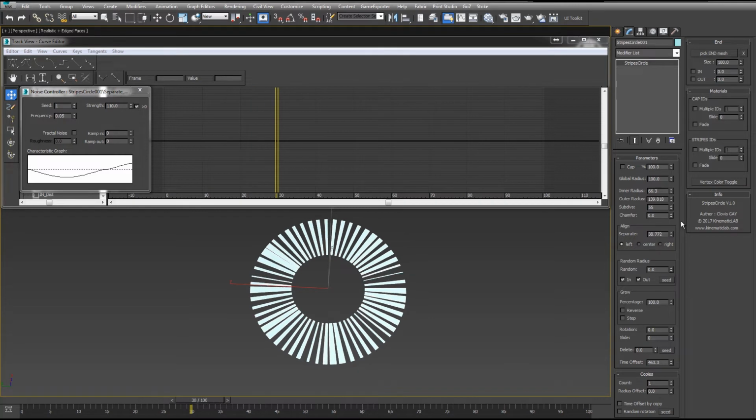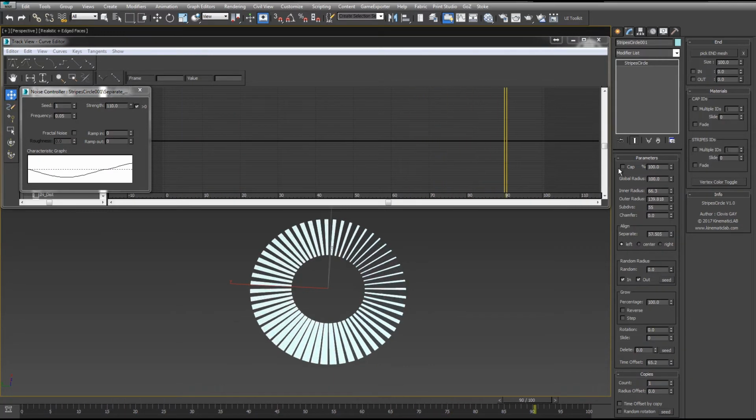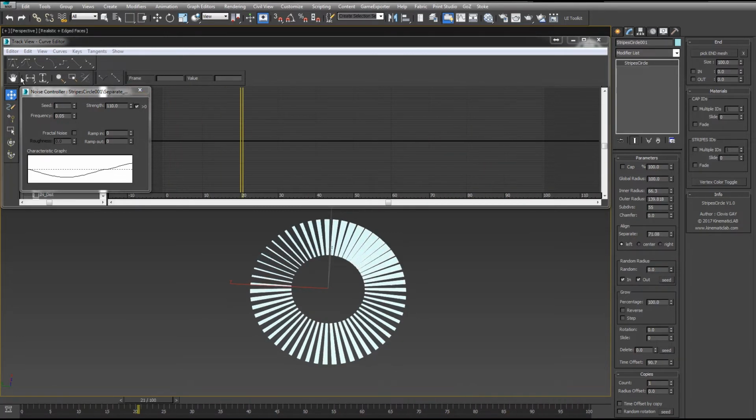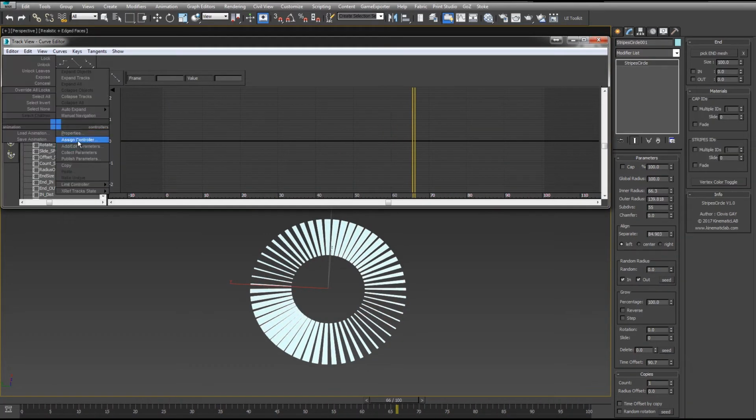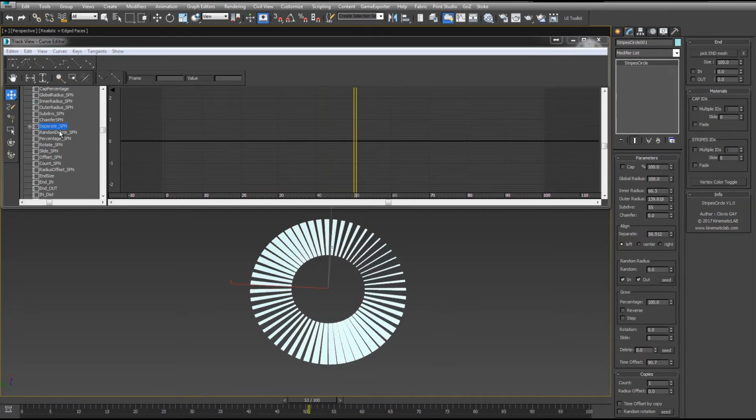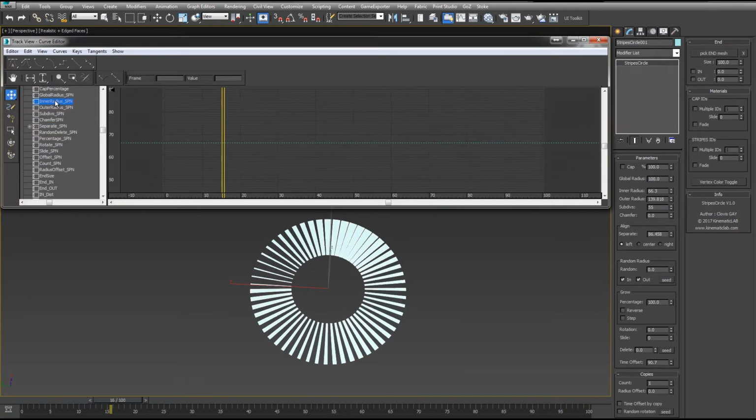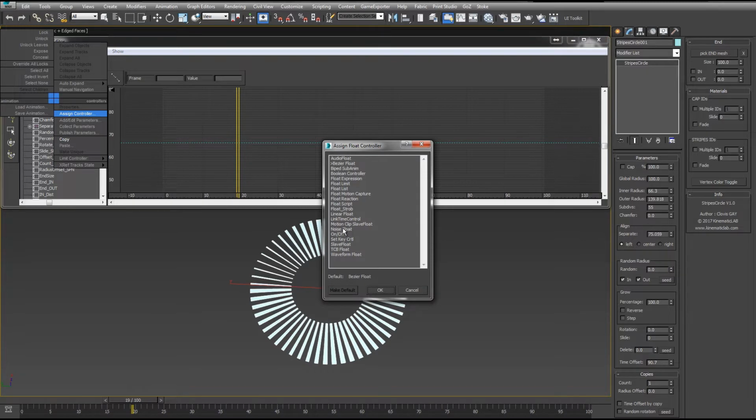It changes the separate substripe per substripe, and you can sort of see them grow. You can make a lot of different effects with that. And combine it with other controllers.